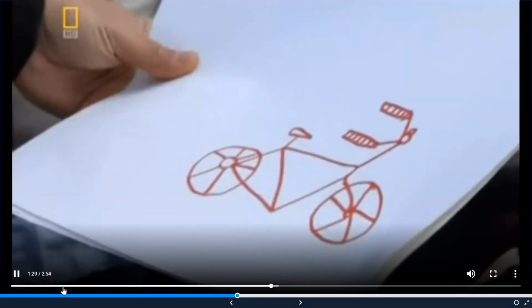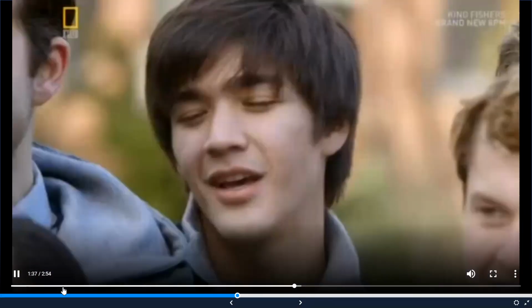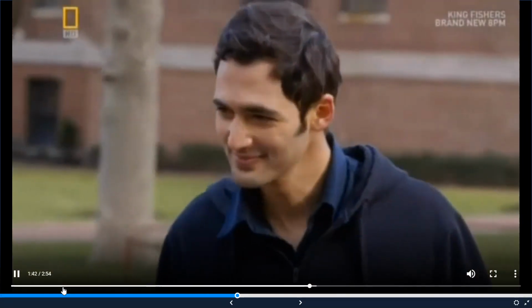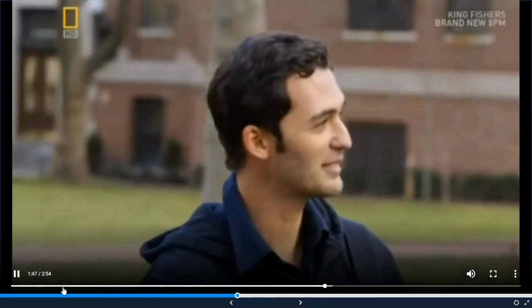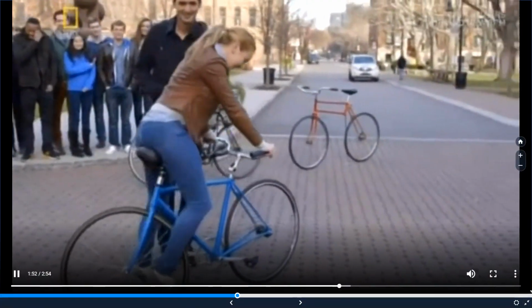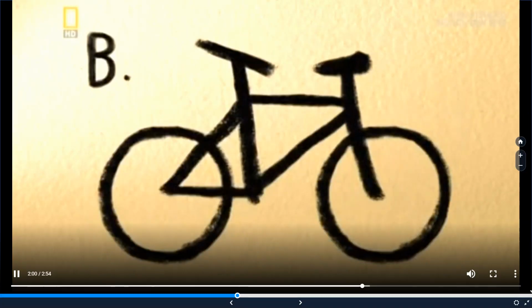Moving on. Oh, no. Lauren, can you tell me what your mistake was? Well, it looks like it's backwards. Yes. Are you surprised that you sort of messed this up? I am. I'm really surprised, because my brain went, I know how to draw a bike. And I even added a bell on my picture. There you go. Would you like to see her ride this bike? Yeah. No, it's totally not working. I was so confident in my bicycle, I didn't even realize that it was backwards. Lauren's bike looked like this. Option B. If you picked this one, then you'd be out of luck.